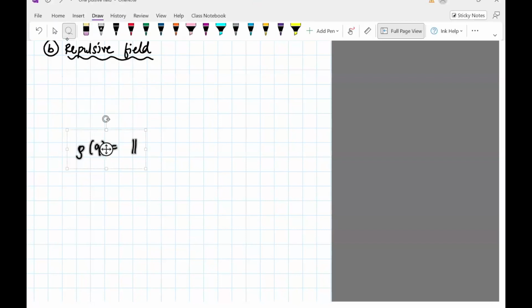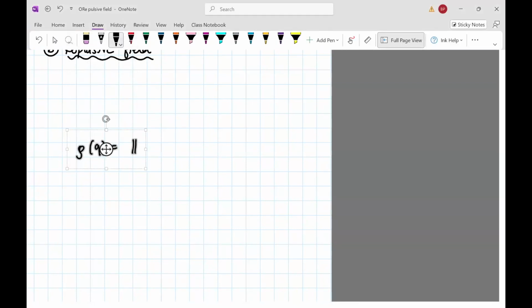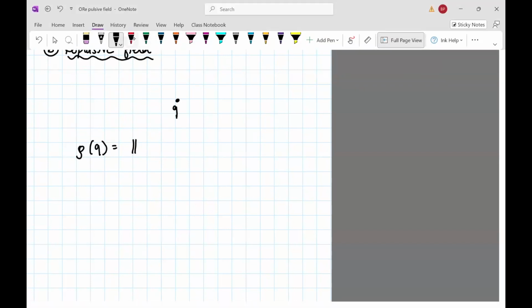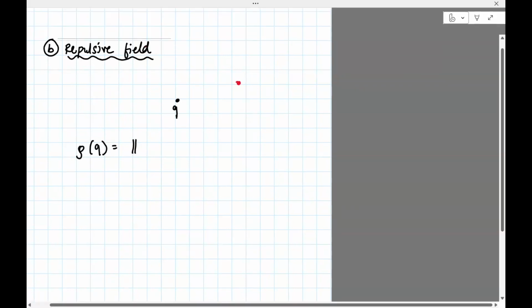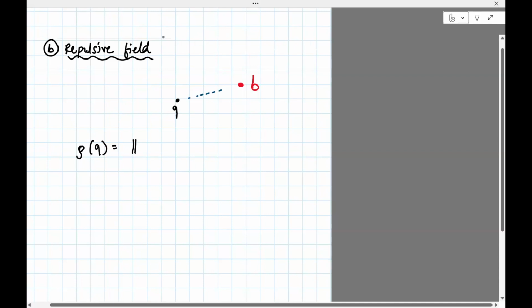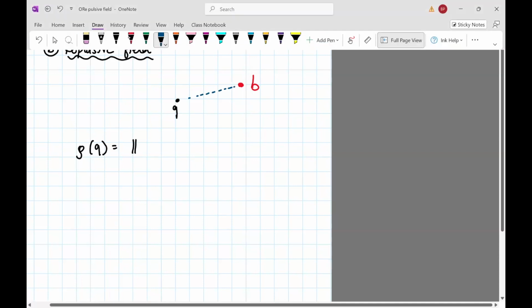Let's assume that this is the robot q, and then there is an obstacle here, and let's say that this obstacle is at location B. Clearly what we want to do is, if the robot is going like this, we don't want it to go and bump into the obstacle. So with that in mind, let's see how to do this.